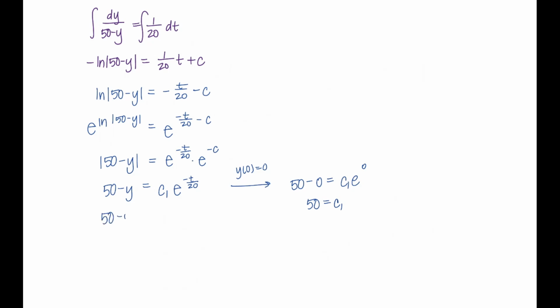So I have 50 minus y is equal to 50 e to the negative t over 20. And then to solve for y, I can just add the y and subtract this whole quantity here. So it's going to leave me with a final answer of 50 minus 50 e to the negative t over 20. And that was the exact same answer that we got before. But we did not have to handle the absolute value because we allowed that plus or minus to be absorbed by the constant that's still here because we didn't solve for it right away. So that's another way that we could handle the work on this type of problem.